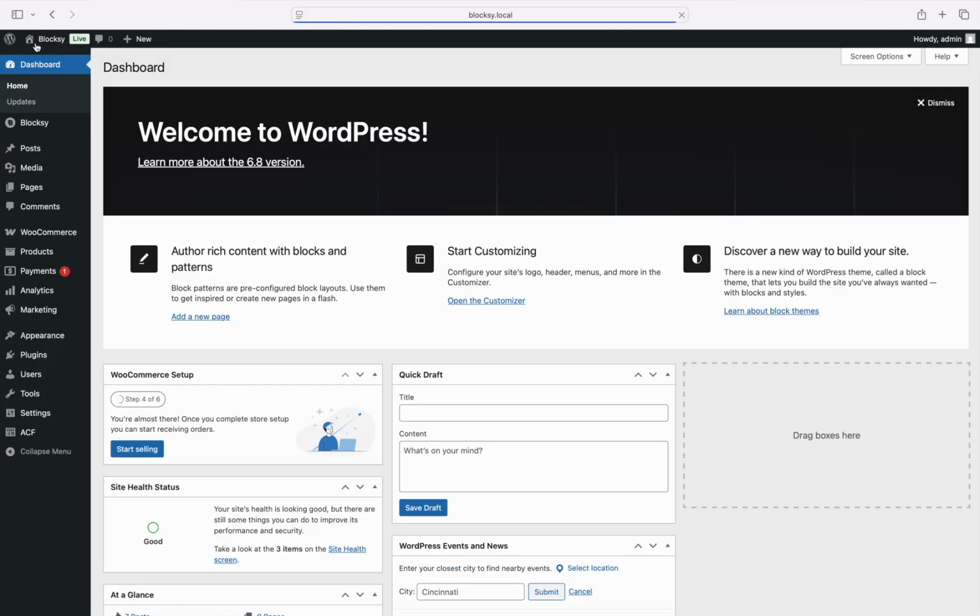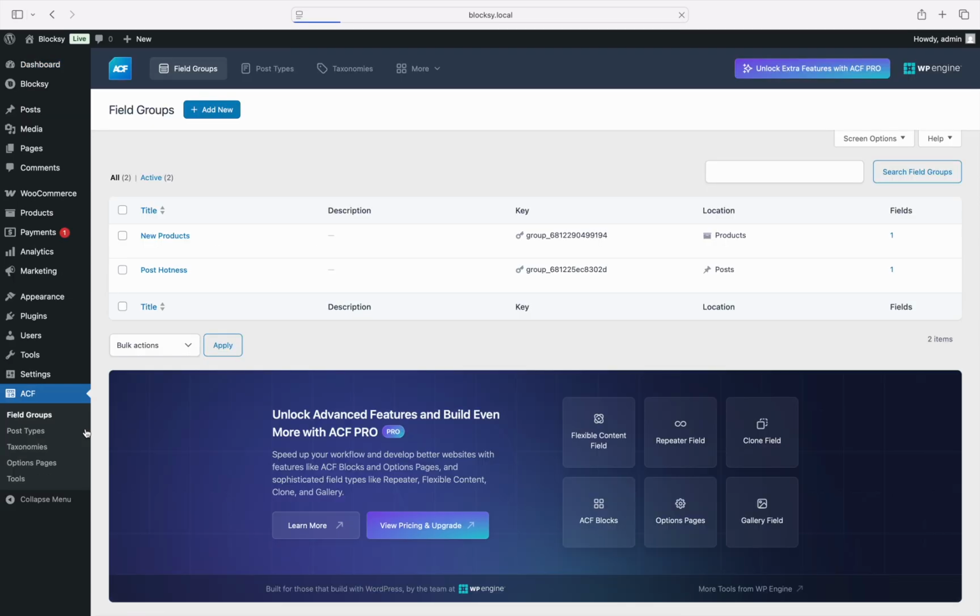First is installing one of the popular custom fields plugins that we support, such as ACF, Metabox, or Pods. The full list of supported plugins can be found on our website in the documentation section. A quick glance at our custom field implementation shows these fields have been assigned to posts, so we will create a demonstrative query loop using our advanced posts and dynamic data blocks and use posts as the chosen post type.